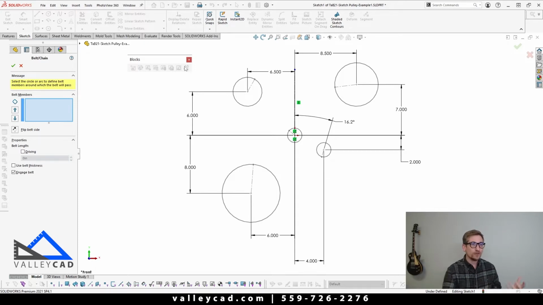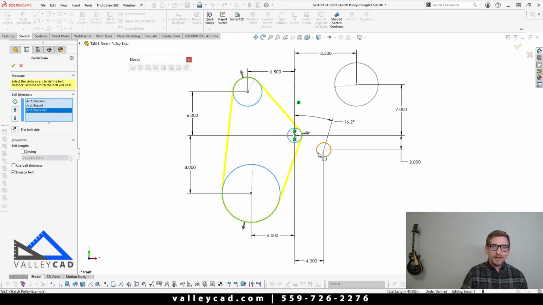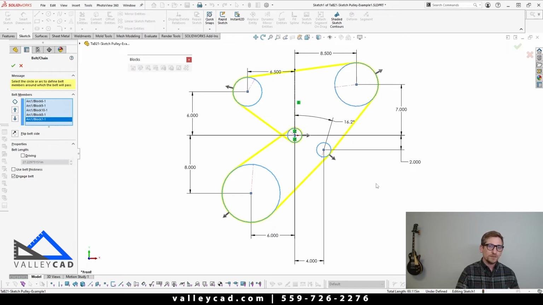When you're doing this belt and chain scenario, you're gonna come through and click on blocks, and SOLIDWORKS will then create a belt between them. Simple as that. I'll simply click on this circle, then I'll come down and click on this circle. You'll see SOLIDWORKS now came in with a belt between those two pulleys. Or maybe you set up a chain between those two sprockets. I'm gonna keep going through and click on my circles here, and I'm purposely doing it in order. You'll see that SOLIDWORKS will continually connect all of them until it's a fully closed system.